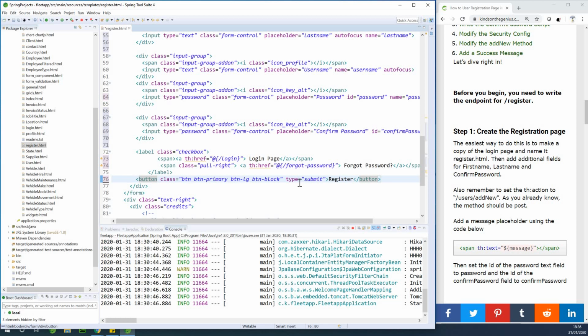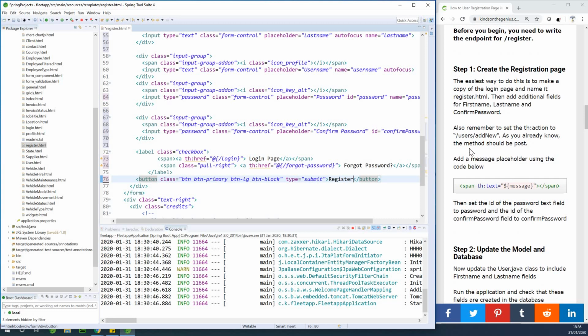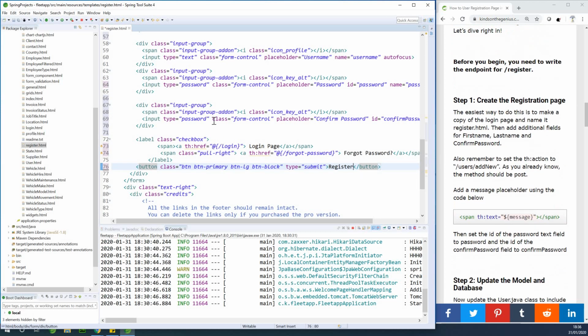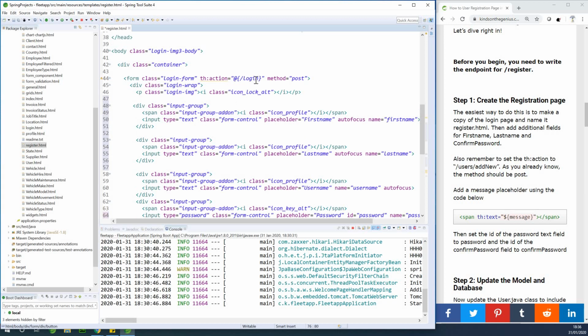Okay, so at this point we can actually view this page just to see how it is. We also have, let's see, create the registration page. Also remember to set the th:action to addNew. So we want to specify where this form is going to be submitted. Okay, so this form is going to be submitted not to login but to addNew.